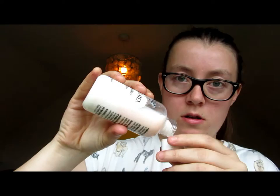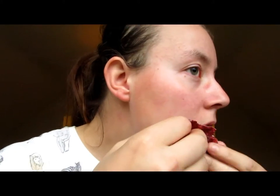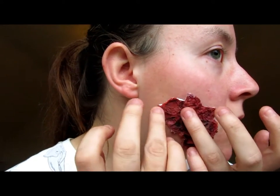Now I'm taking my latex, getting my sponge, and applying a thin layer all over the back of the prosthetic — going around the edges making sure all the edges have full cover of latex, then putting a thin layer in the middle. You don't really need a thick layer in the middle as it makes it much harder to get off. Then I'm applying the prosthetic from the middle first, making sure it's all tight and straight with no air bubbles — pushing all the air bubbles out from the center. Then I go to the edges, making sure they're all stuck down because if they're not stuck down they'll peel up and it won't look real.